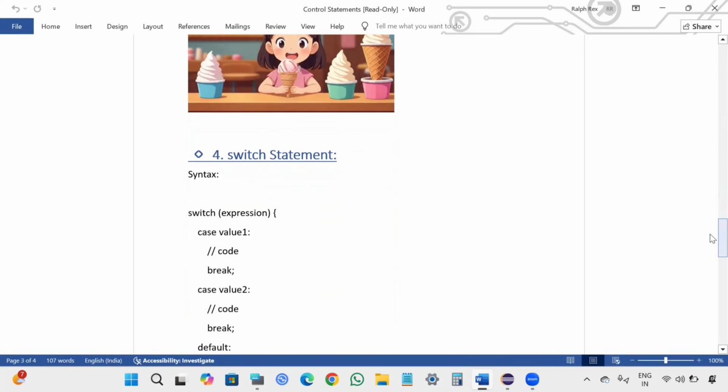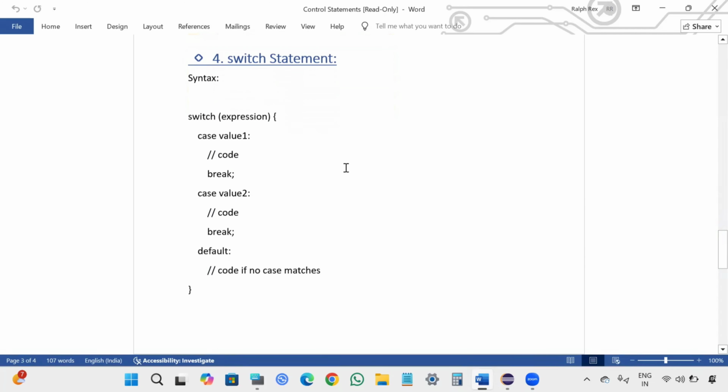The last one is the switch statement. This switch is like an alternative to the if else if ladder, but it works best when you are checking the value of a single variable against multiple fixed options. Instead of writing many if conditions, you can write a neat switch statement. This is the syntax for a switch statement.